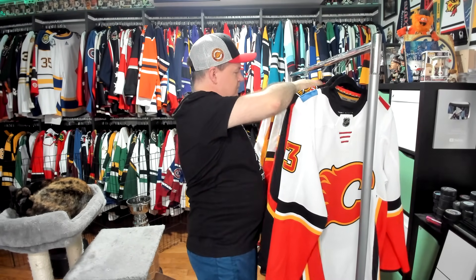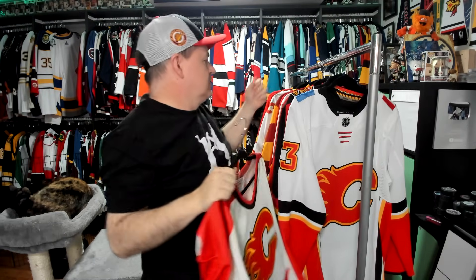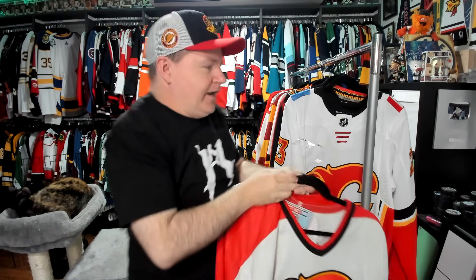The Calgary Flames, in their history, have changed their design a couple of times. When they changed to this design there were naysayers — by which I mean almost every hockey fan watching hockey. I have one of these where the C is actually over top of the pedestal, and it's getting tougher to find one in good shape. As the years go by, the pro player and starter logos just don't last. I was never a huge fan of this look. This is where Calgary adds black, because everybody started adding black to their jerseys — that was just the style.